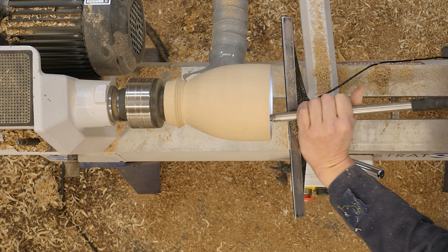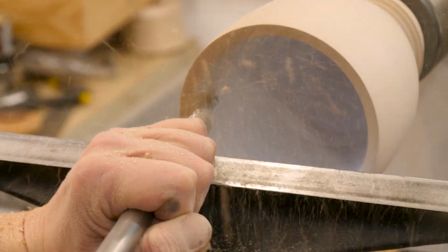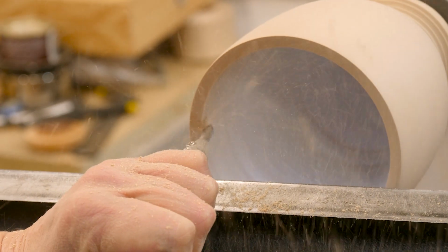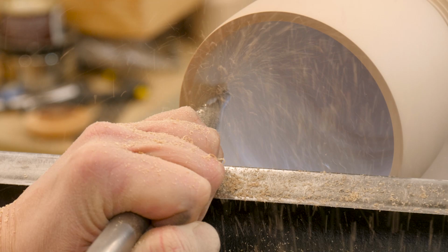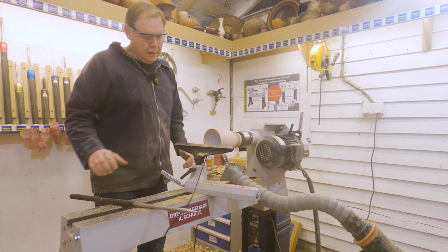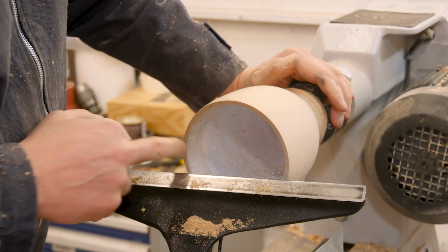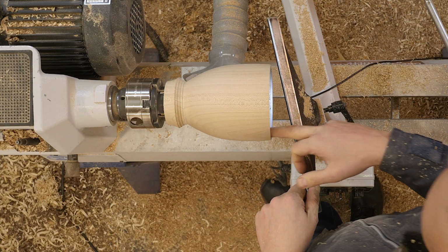Remember, before you start, tilt over. It likes a faster speed, so I'm just going to increase the speed slightly. So if we're going quite thin, things most likely start to actually move. You can see it's still quite thick, but there is movement there. So I like to sand this top area first. You can see I was taking more care with the tool. So it's a slightly better finish than just in here, slightly smoother, but it's still not perfect.